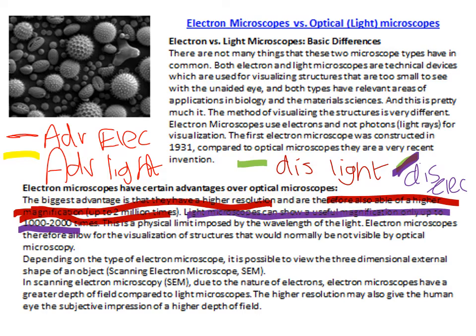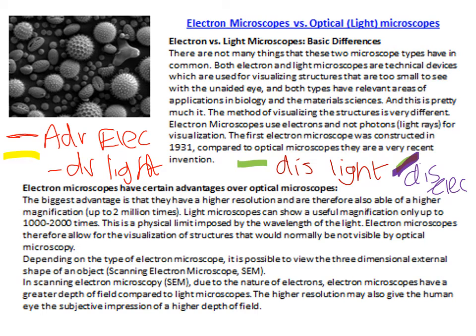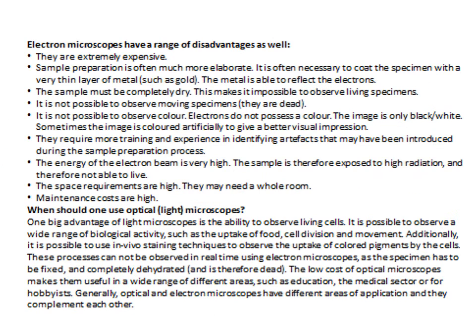I'm going to rub this highlighting out now, otherwise you won't be able to read it when you come back to it. So have a look on the next slide too. Here it is, and again you can see things like, I can't remember what colours we had, but electron microscopes are extremely expensive.